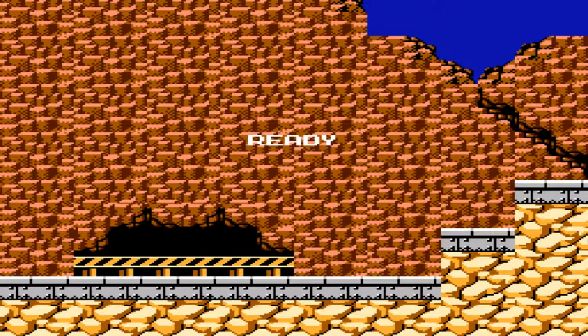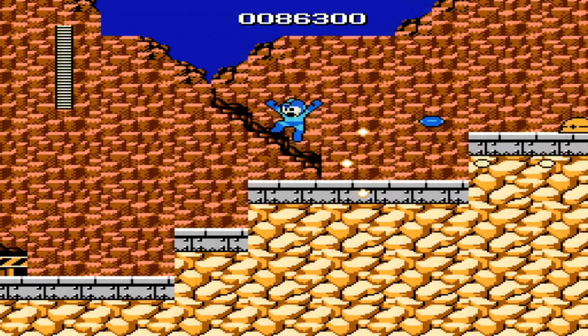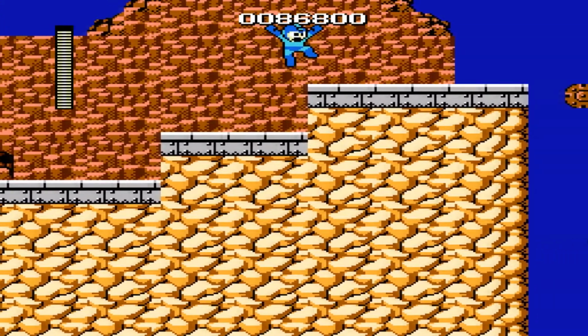And I'm also not sure if you noticed, but there's a lot of repeating textures in Bomb Man stage. Like, no. Well, no, like the entire layout was exactly the same. They just replaced it with different enemies or whatever. It's more obvious in Electman stage.